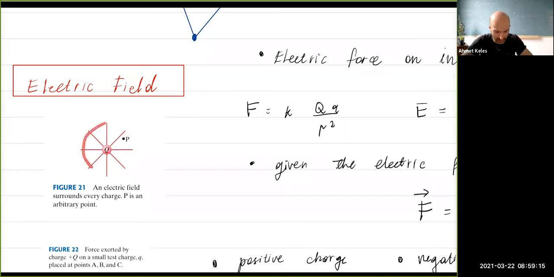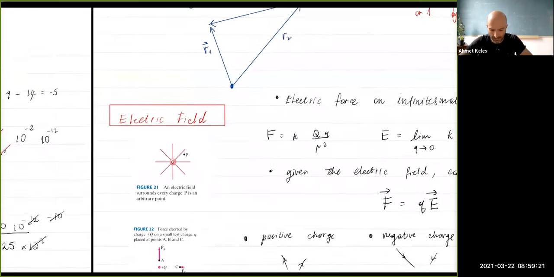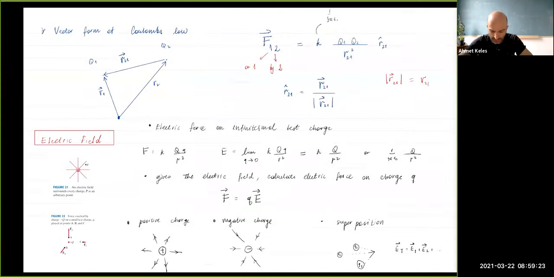So it turns out this concept of field is more fundamental than the force itself. And if it is more fundamental in nature, you should actually write the force in terms of the electric field, and that's easy. Given the electric field E, you can get the force immediately like this.